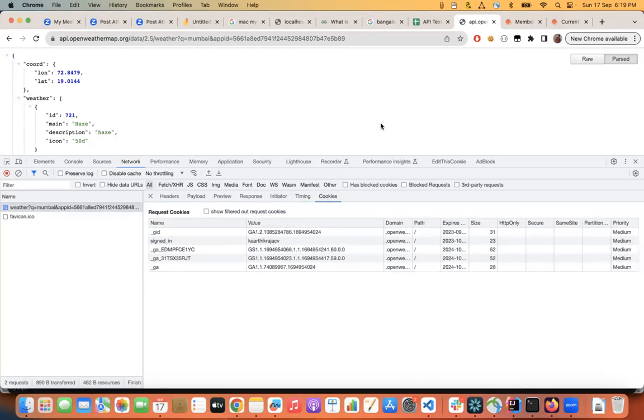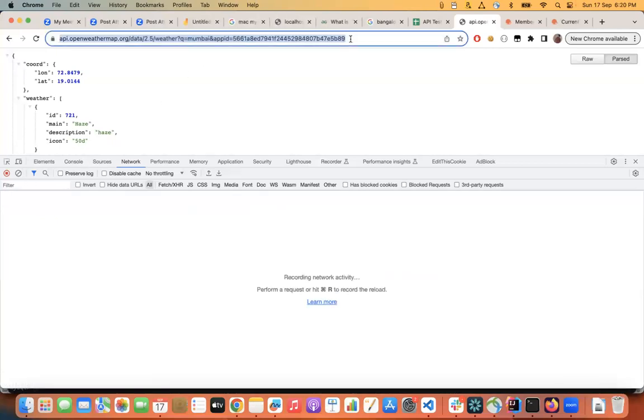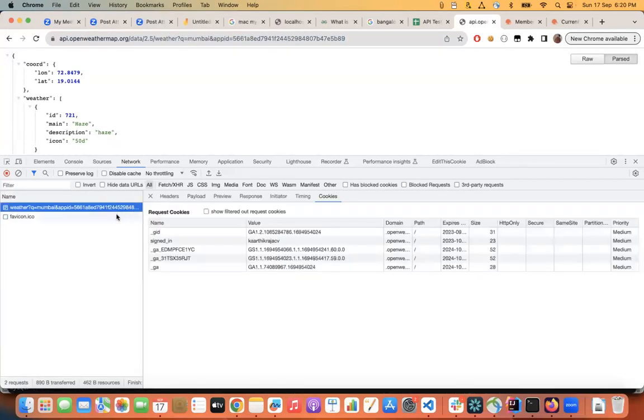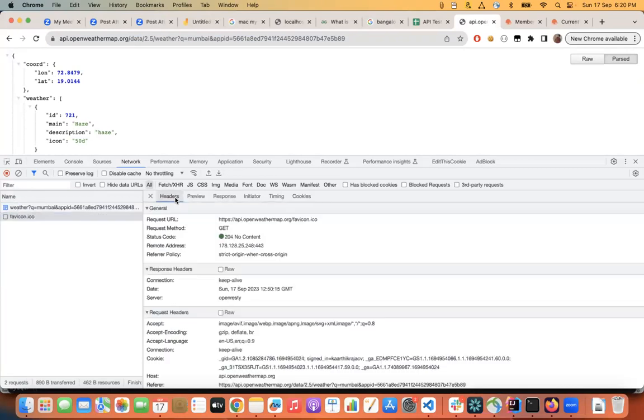So this is very, very useful in that sense, right? And every data that is fetched from a server will have different types of content, correct? For example, you see here, just clear this and hit this one more time. If you see in the All tab, there are only two requests that went, correct? One is the actual request, one is the favicon, right? Favicon is nothing but the small icon you see here, correct? It's a favicon.